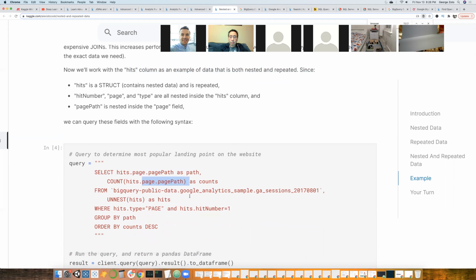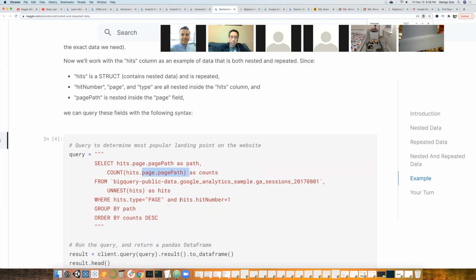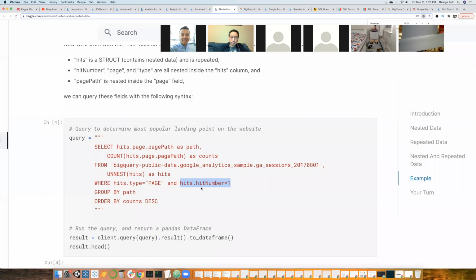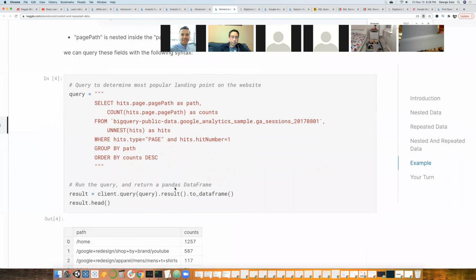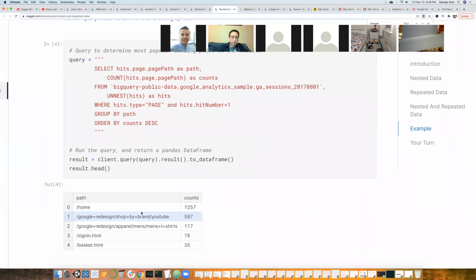And we want to take account of that. And we want to make sure that it was visited, so hit number should be 1. We want to group it by path and order it by count. So basically we want an idea of which subdomains or which part of our e-commerce website are visited the most. And you can see here, people are visiting home, and the last one is the basket.